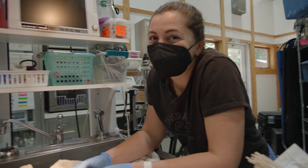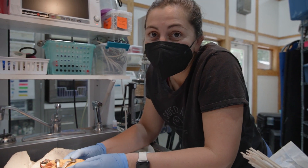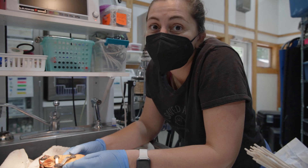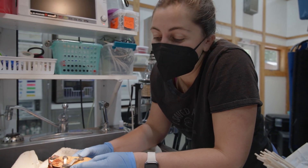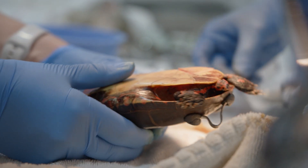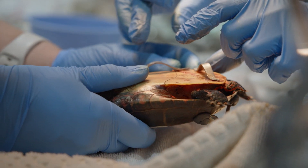This turtle is heavily sedated right now — this would not be something we'd recommend trying without sedation. This turtle also has a lot of pain medications on board, and again, the very first step with fractures is having them assessed by a veterinary professional or licensed rehabilitator. Without those initial steps, I would never want anybody attempting to repair a turtle shell at home. Always call your local rehabilitator or a nearby wildlife hospital for advice, and they can get the turtle to where it needs to be so that someone who is trained can repair it.